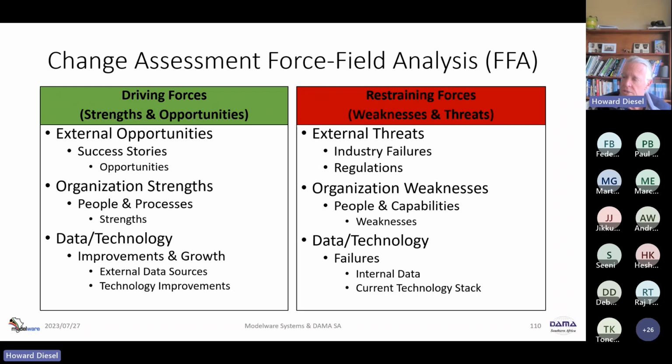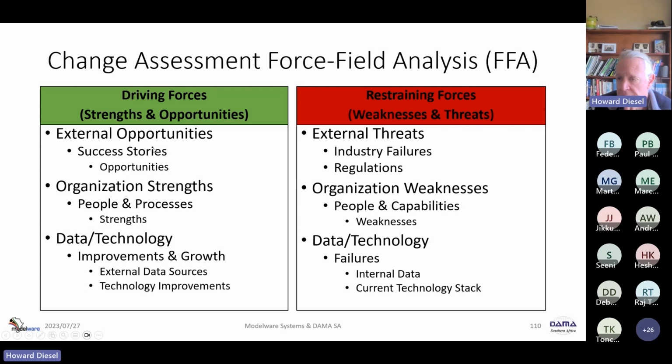We all know that the W in SWOT stands for weaknesses, and those are internal. What are the challenges that the organization is facing? Similarly, the S in SWOT stands for organizational strength. Where are our people strong? Where do we have good processes? Where are our strengths? Remember, this can come from your maturity assessment. Once you've done a data management maturity assessment, you should be able to answer these two.